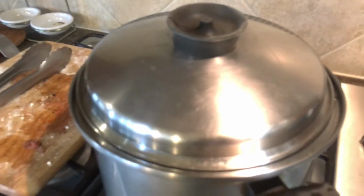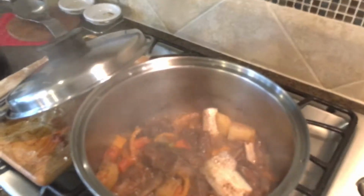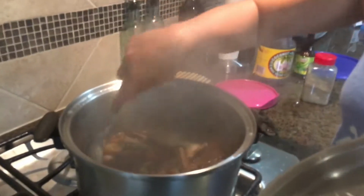We're now on our first 30 minutes, checking on our braised beef. Ooh, looking good. Smoking! Beef short rib is ready.